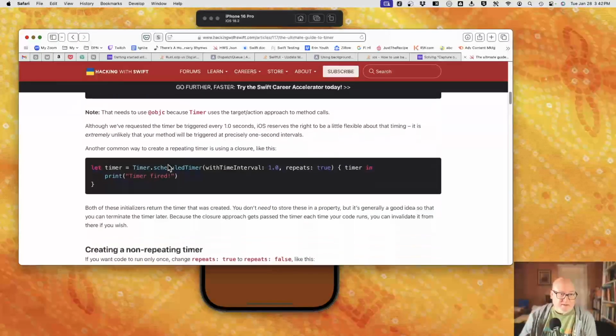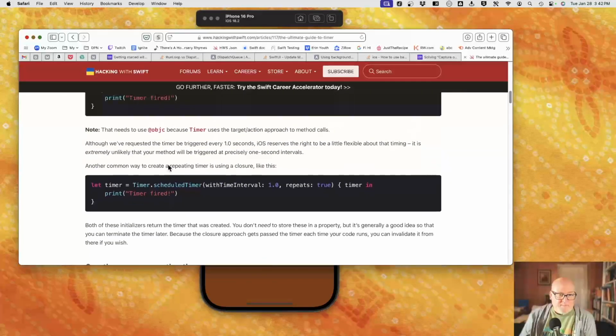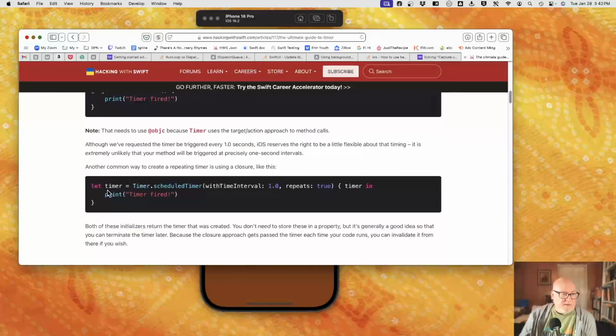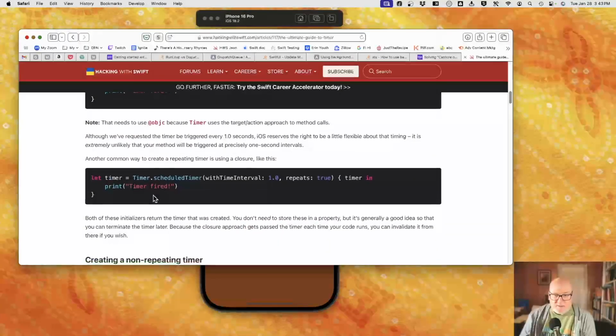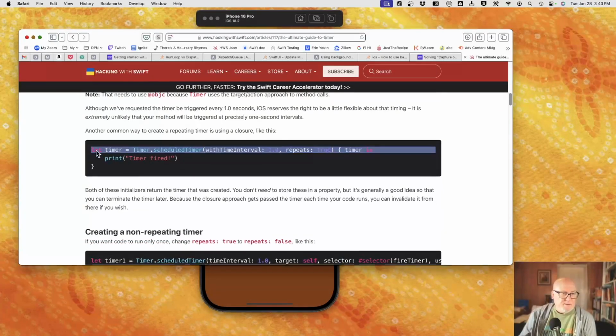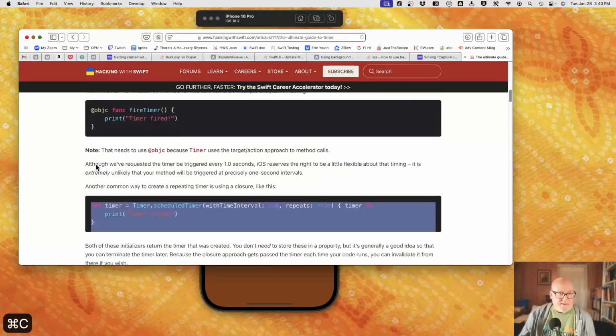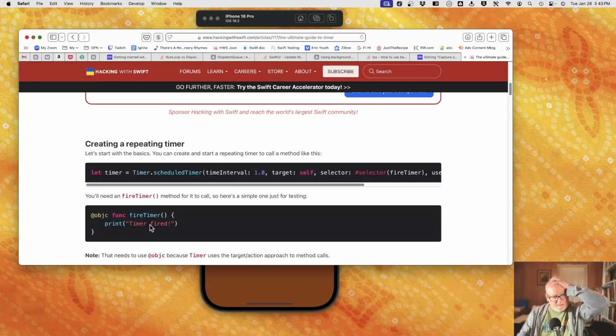Okay. All right. So don't need to store them, but you can. Okay, let's take that. Now this one's fine. Fire timer method. Okay.